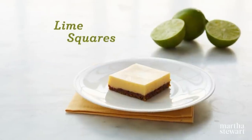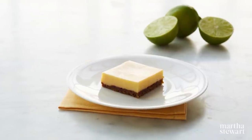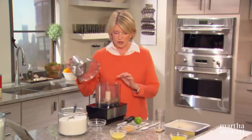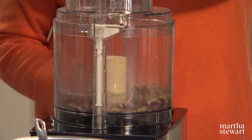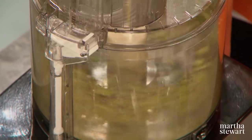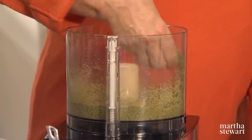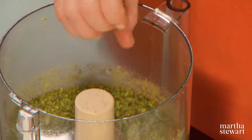If you like key lime pie, here's another favorite to add to your list: mouthwatering lime squares with pistachio graham cracker crust. Two-thirds of a cup of unsalted pistachios — grind them up, just the nuts, until a fine powder. They're nicely ground; you can still see a little bit of the nut, and that bright green pistachio is certainly in evidence.